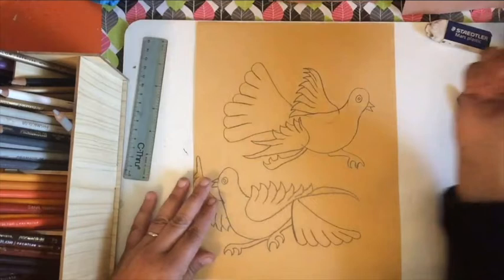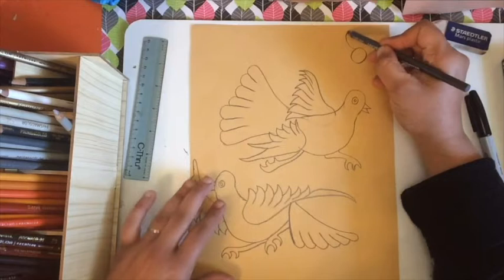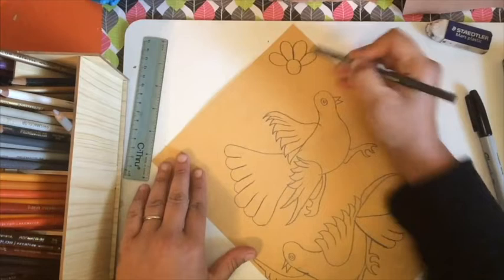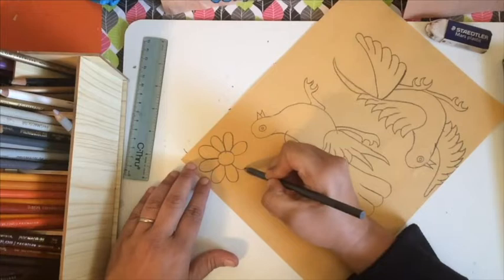So up here, we're gonna create a flower. You create a circle for the middle. And then, I know you guys can do this, you're just creating the petals, okay? In order to get a symmetrical flower, it's a good idea to turn your paper as you work. It's easier to get a more accurate flower that way. All right, so there is flower number one.